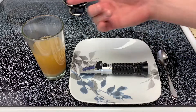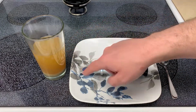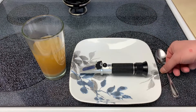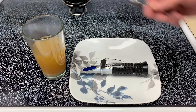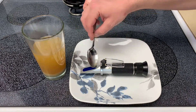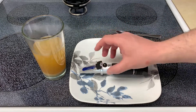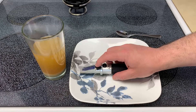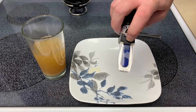Let's go ahead and use the refractometer and learn a little bit about this device. I really like the refractometer to check gravity before fermentation because you don't really need that much of your homebrew — just a couple of drops. First thing you want to do is peel back this cover and get a little bit of your homebrew. You just need a little bit, and you run it down the lens. Then close the cover and tap until you get all blue — until all of those bubbles are out.